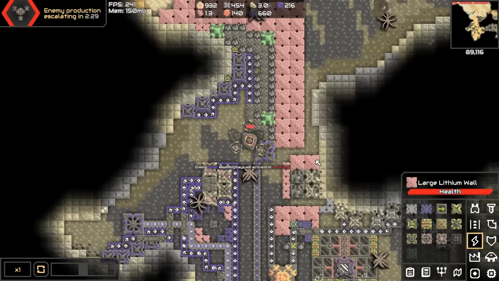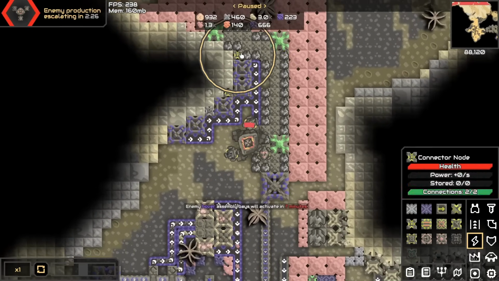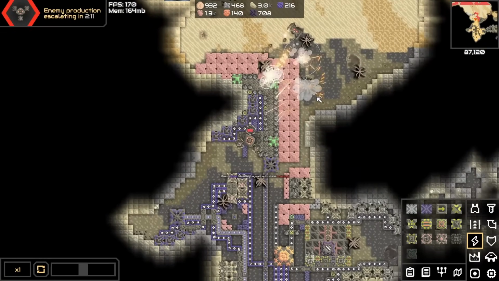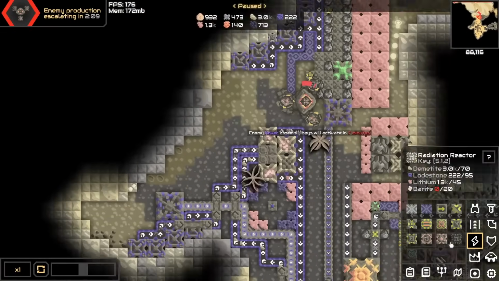I really just do not have the ability to deal with this right now. I just need to make sure we're not dead. Here come the first units. I think we should be okay. We, of course, need to get power over here ASAP.